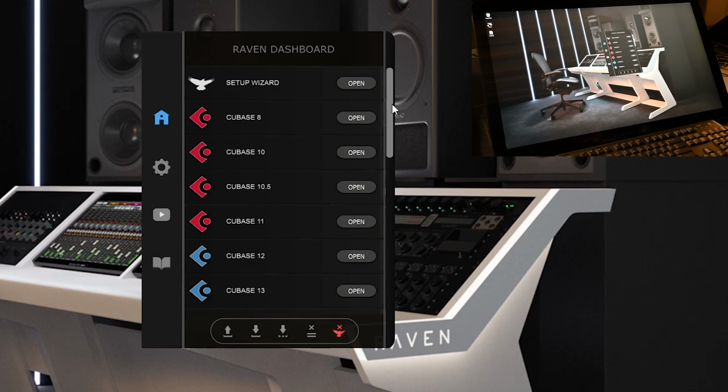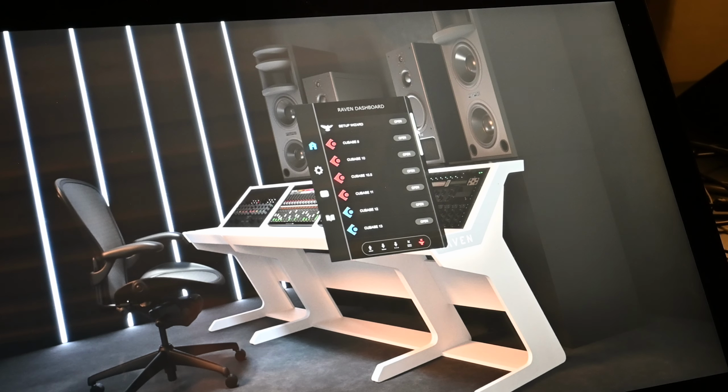the first time setting up, it's good to get the DAW all set up before you launch the Raven toolbars. Or if your DAW takes longer than 1 minute to load, launch the DAW, load your session, then launch the Raven toolbars. So let's go ahead and open Pro Tools.